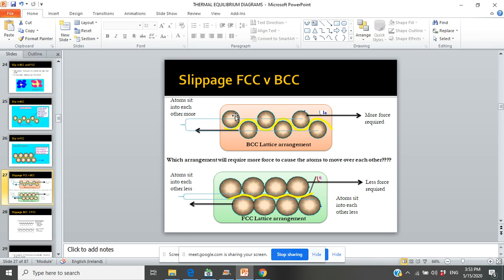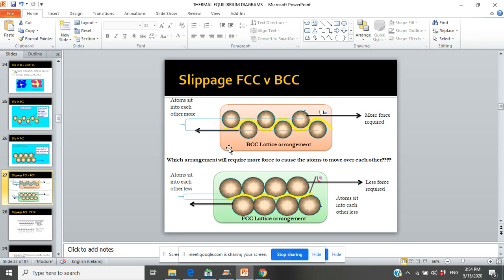So the answer is I'm bending the metal, right? All you're doing to cause the metal to slip, to cause atoms to slip over each other, is bending it. So if the atoms are moving over each other, it goes back to what I said earlier on. If the atoms are forced to move over each other, that happens when you bend a metal. If you took a piece of brass bar or copper bar and you just bend it at 90 degrees, for that to happen, the atoms have to be able to slip over each other within those grains that we talked about earlier on.